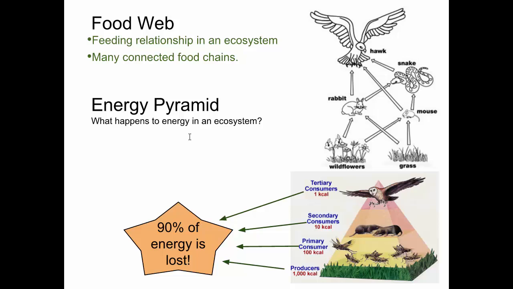So that pattern that you just described to me is true of all ecosystems. And we use a pyramid to illustrate this. The energy pyramid shows how large the populations are of various species in our ecosystem. We can sometimes think of it as numbers, like the number of grasslands versus the number of rabbits versus the number of snakes. A better way to think about it is in terms of energy: which contains the most energy.